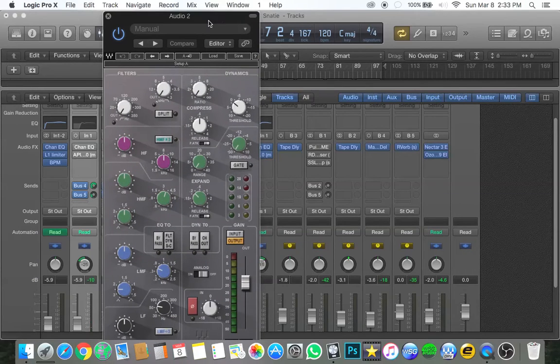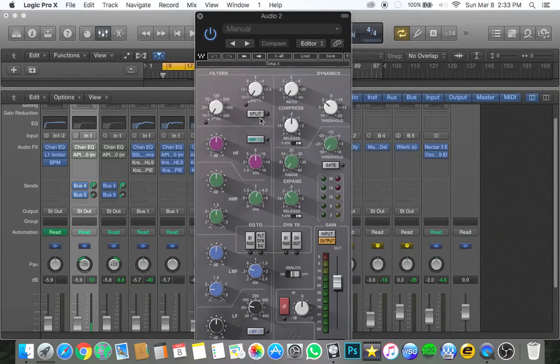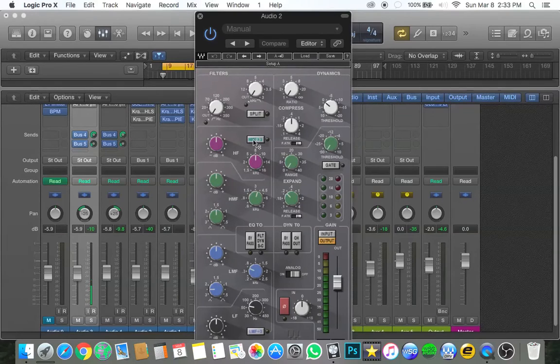Now, this program, like I said, is a monster of a program. You have high pass and low pass filters here. You have a compressor over here, which we'll get into in the next video as well. You have a filtering gate for expansion and cutting out extra dead silence in between lines if you want to put a noise gate on it. But over here, you have a 4-band EQ that actually creates a lot of warmth and power within your tracks, and it's good for both cutting as well as boosting.